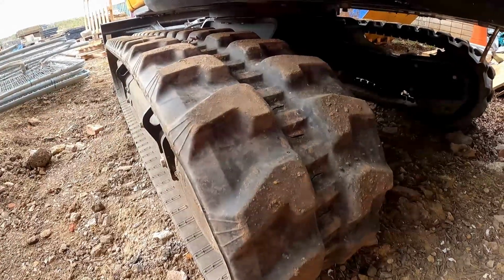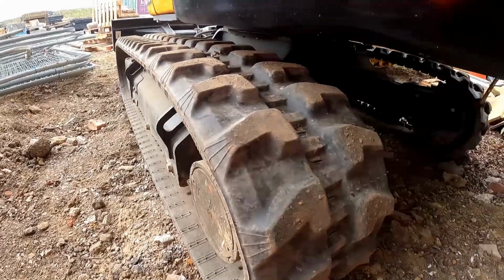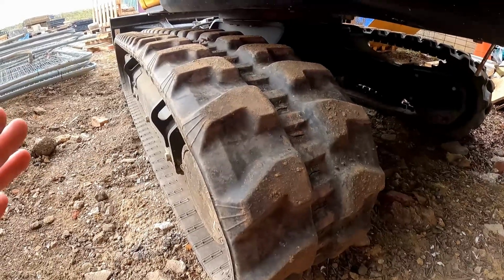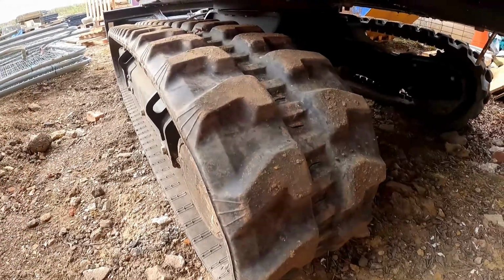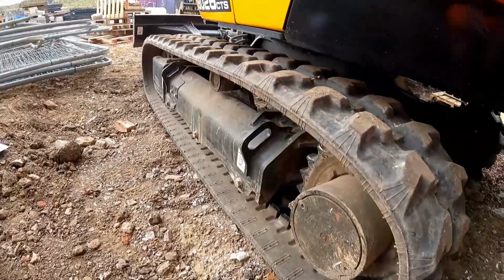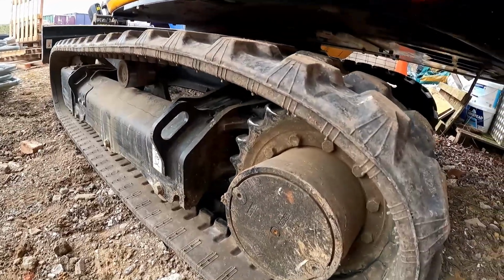I don't know. Personally, short pitch tracks, especially with modern machines with 2-speed tracking and things, they engage a lot nicer. They're a lot smoother to run, especially when you're on the harder surfaces, etc. And I suspect most modern machines now will run short pitch tracks. But something you need to know.